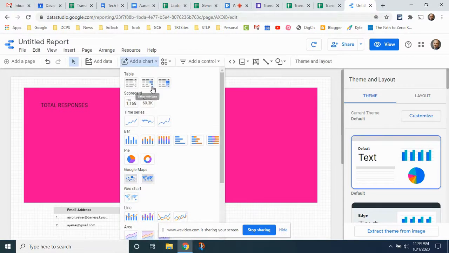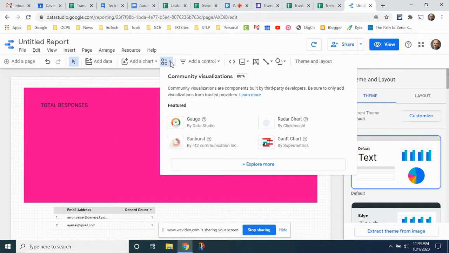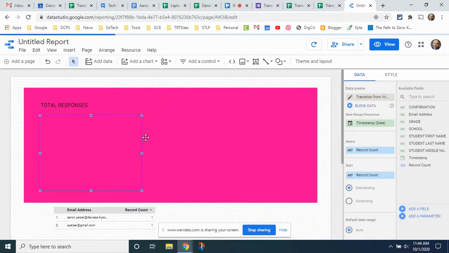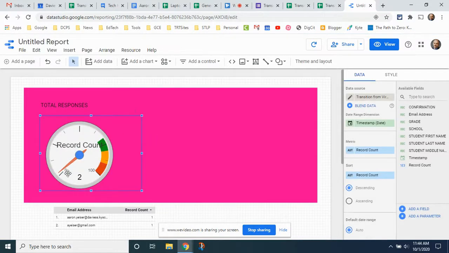Now, here are all the options for chart types. We can come back to that in a second. This drop down is another thing called visualizations, which is just nuance. It's just a matter of where they're pulling stuff in. I clicked on that one there. I'm going to put it here. It is going to start off with a record count. It sees that a record count is 2.